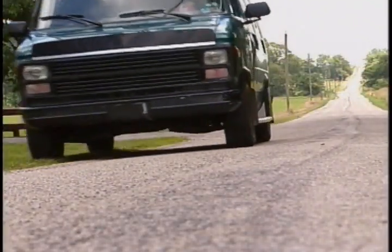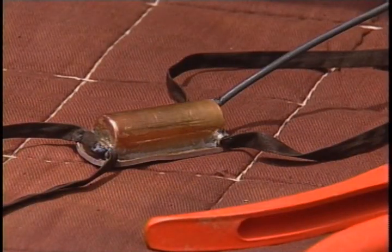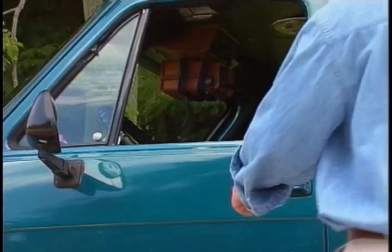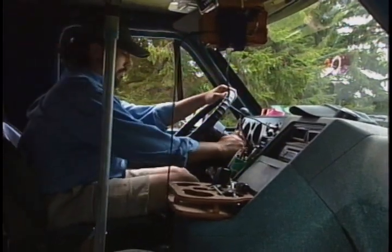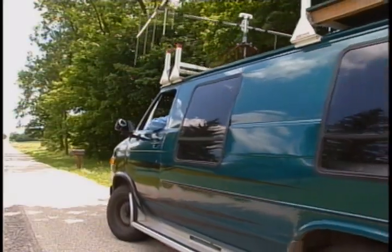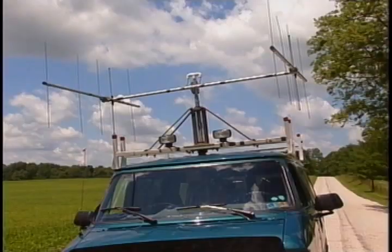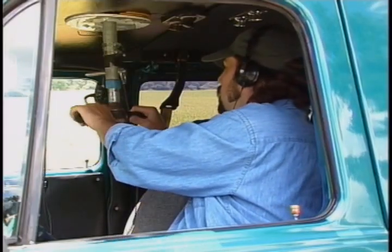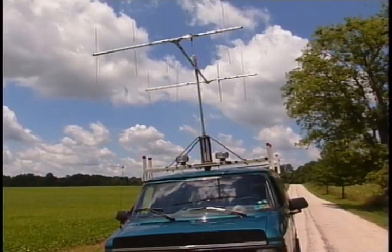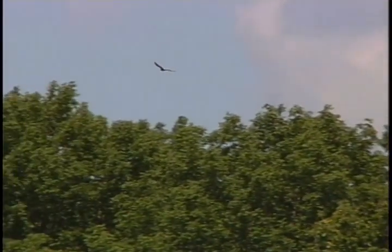I have an old Chevrolet van that was converted over into a telemetry vehicle. I put transmitters on turkey vultures, and I need a means by which I can follow them every minute of the day that they're in flight, which means I have to be mobile, but at the same time be able to have a directional finding capability. So we've taken my van and custom fabricated a 15-foot telescopic rotational mast, which in short allows me to drive around the back roads, country roads of Indiana, and pursue the turkey vultures with the direction finding capabilities of the antenna. I can track the vultures pretty much anywhere with the mobile unit.